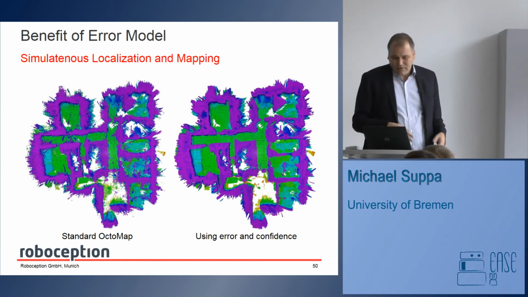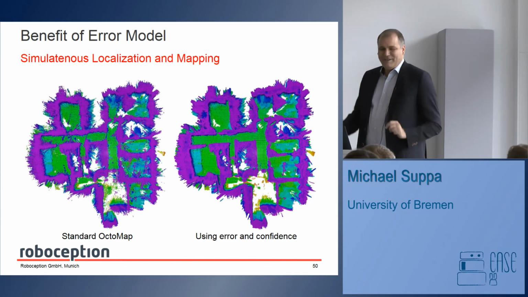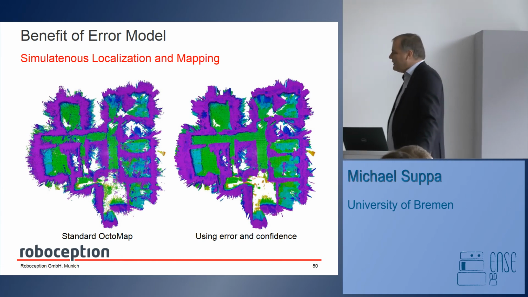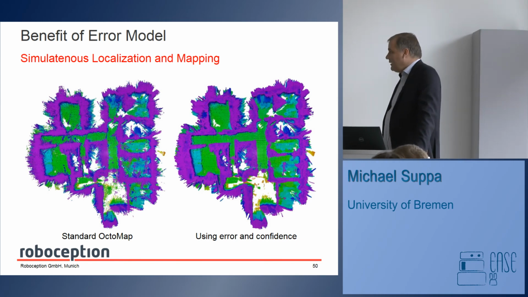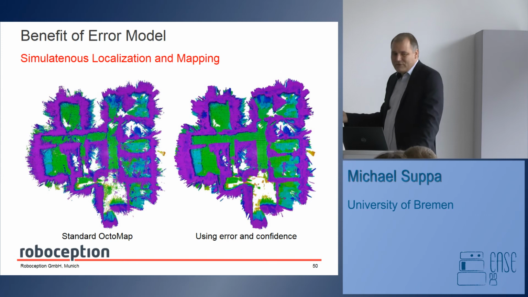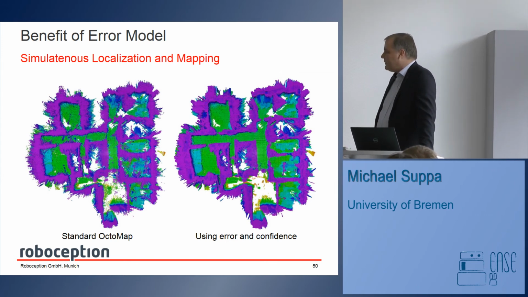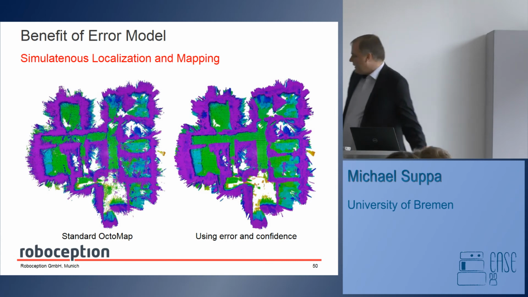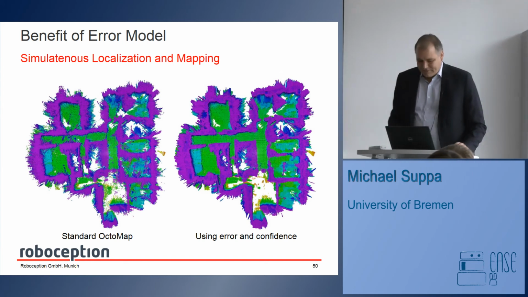So we are currently also thinking of releasing our confidence octomap because it's not something we can really sell. But for these kinds of applications, this helps a lot to basically use the confidence. It's a simple change in the standard octomap, but it really gives us much better information here. Of course, it only helps when you have a computed confidence value. If you don't have that, it doesn't help you at all.